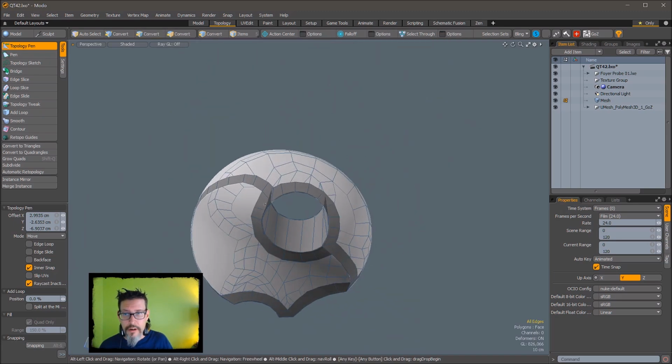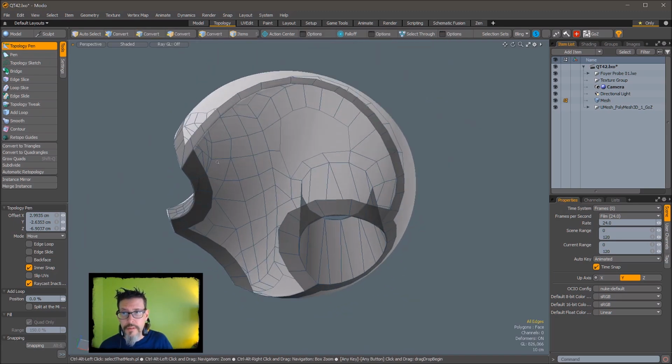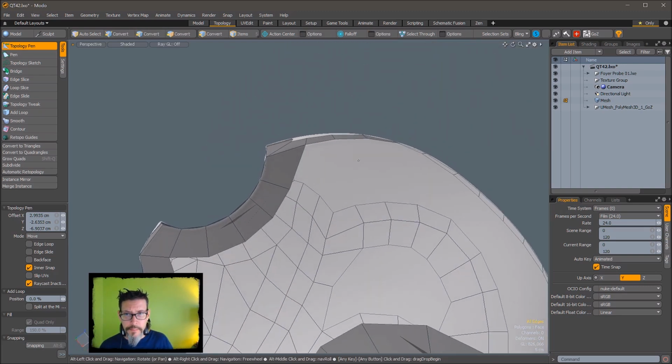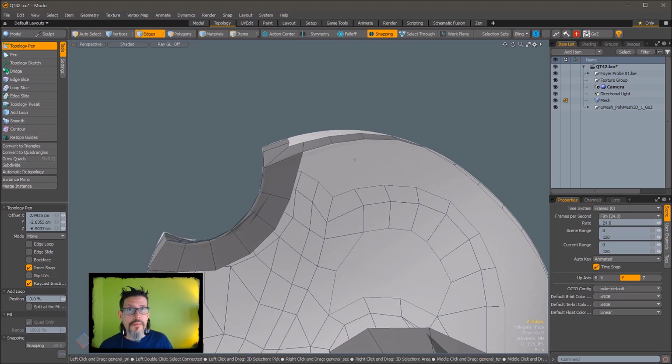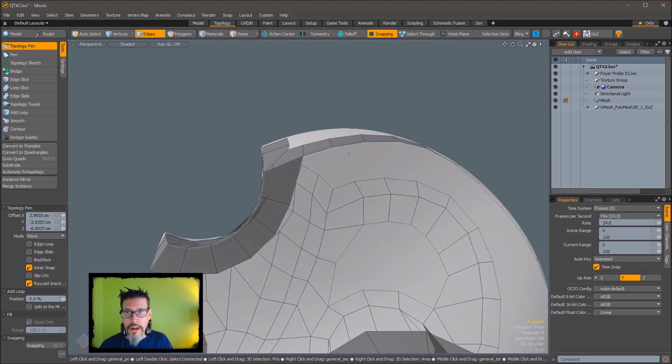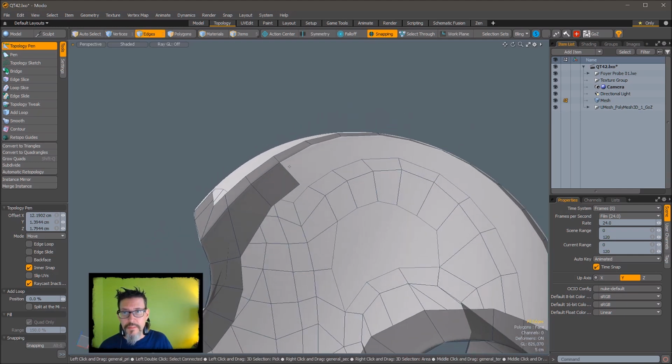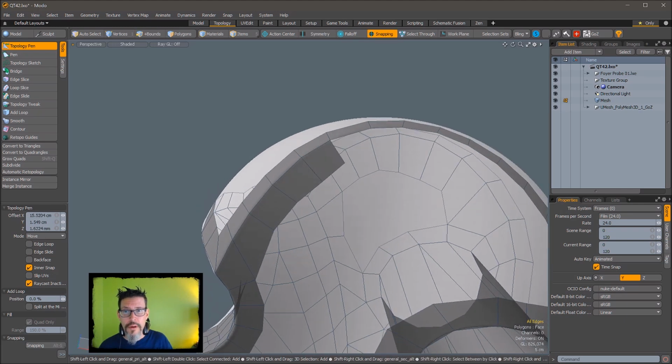See, where are we at here? We got just about everything done. So in case you're not familiar with Modo's Topology pen, it offers a couple of cool ways to create geometry. If I shift drag on an edge, that pulls out a polygon. If I shift drag on a vertex, that also drags out a polygon. Well, a quad, I should say. But now I'm pulling the opposite vert around, and I can snap that in place. Those two are the meat and potatoes of getting your retopo work done.